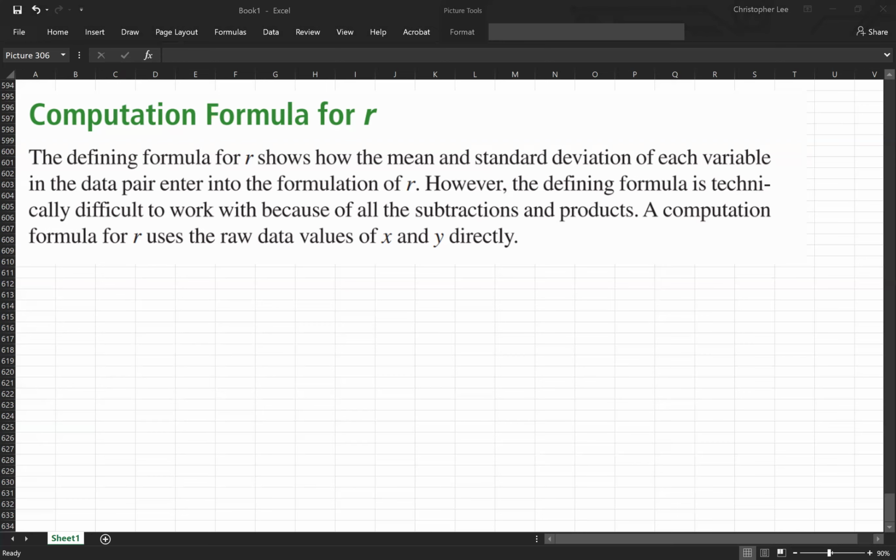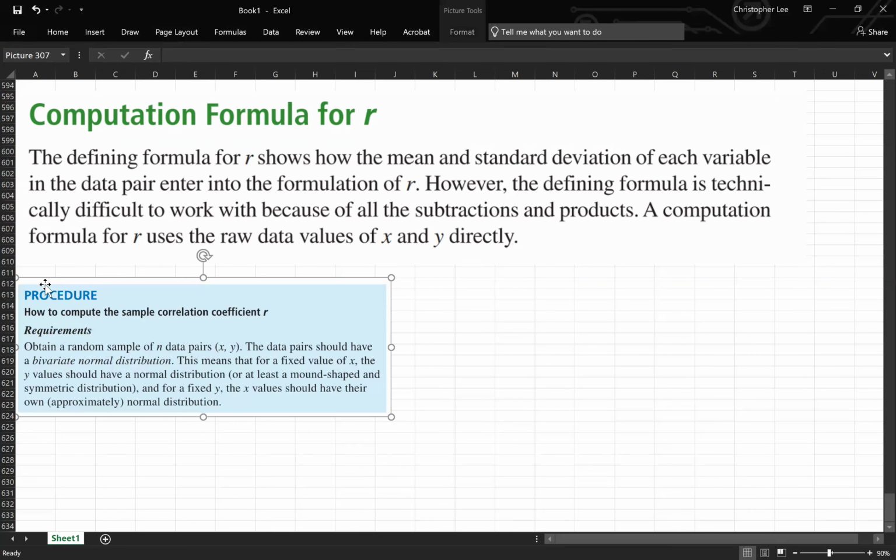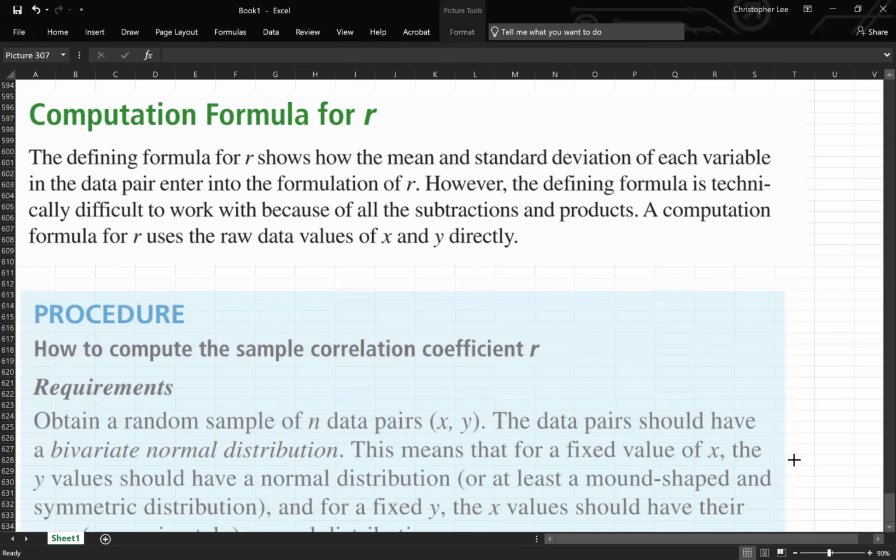Close to zero. No, wait, if it's decreasing, then it's going to be negative. Exactly. Increasing, it's going to be positive. But you don't need a number, you just want us to say positive or negative? That's it. But I'm showing you how to get the number, right? That's what the R is.